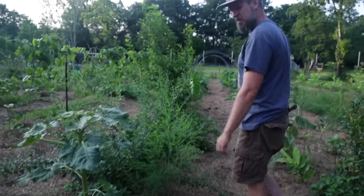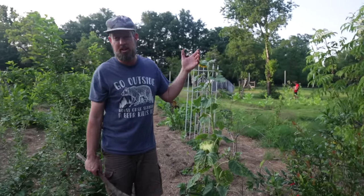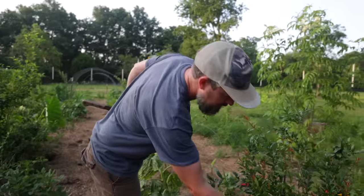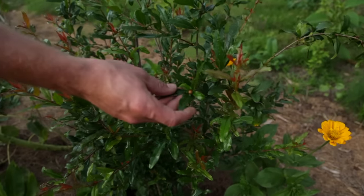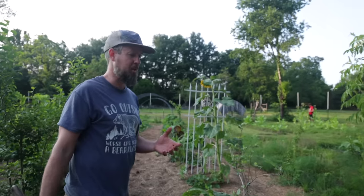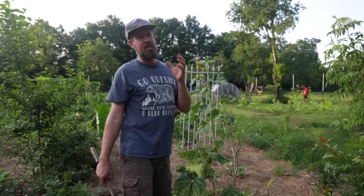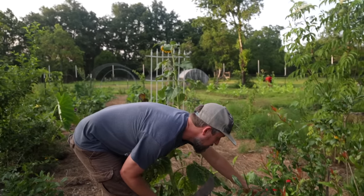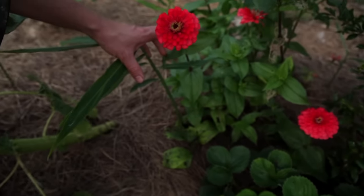I just like to mix a whole ton of things together, and I've enjoyed having the flowers. It's kind of fun to cut flowers and bring them in to my wife and put them on the table regularly. There's a pomegranate here that I think is going to bloom — that's interesting. Pomegranates are not ideal to this location, so I am starting more from seed and planting them here and there around the yard to hopefully find some genetics that will adapt well. It's not that they don't grow, it's just that they tend to look spotty and brown and sometimes spontaneously die — the Wonderful variety is not the best for here.